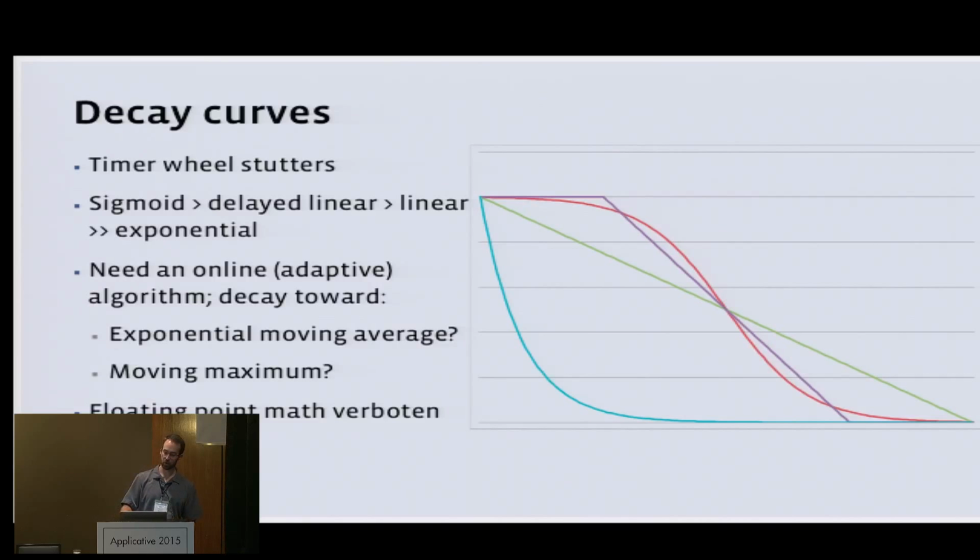I'm going to show you a prototype idea based on a moving maximum, but an exponential moving average would work probably just as well. It's probably a little easier to implement, so I may go that way. One side point here is floating point math is kind of forbidden, since we have to work in the libc environment. Using floating point math is a real burden for applications that don't otherwise use it. It turns out not to be a big issue in practice for these online algorithms. There are easier ways to do fixed point math.